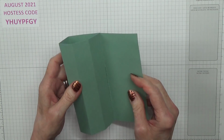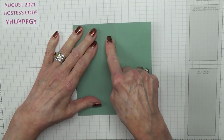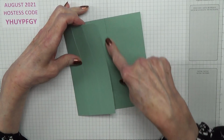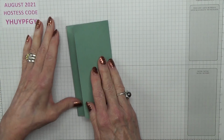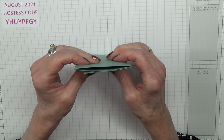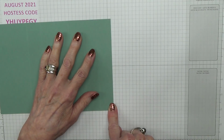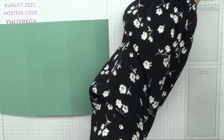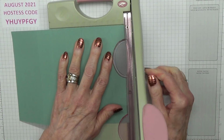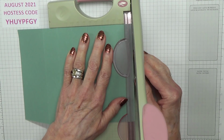basics, and what we need to do is, if you lay your card down, so you've got your last inch column into your last score line, if you close that over, you'll probably find it buckles a bit. Okay, that doesn't fit very flat. So what you need to do is just cut a tad off of there. Now I prefer to use a guillotine when I'm doing this kind of a cut. This is one that I've had absolutely donkey's years. So I'm just going to line that up so I can take an absolute tad off of there.